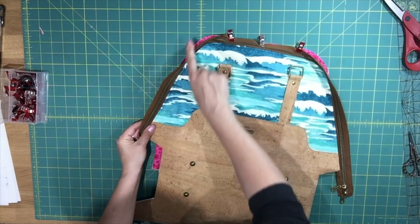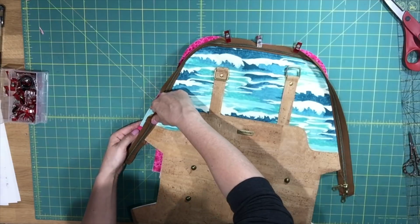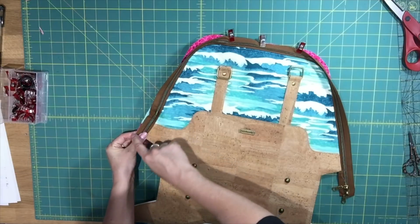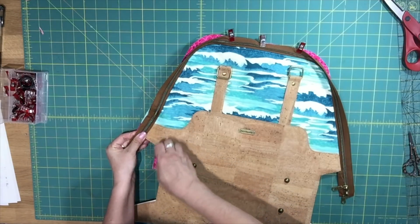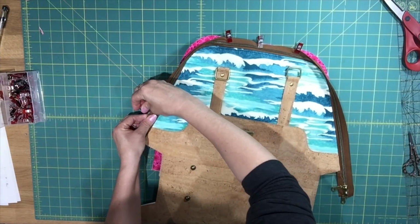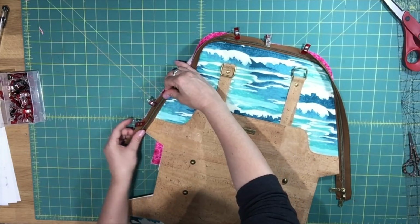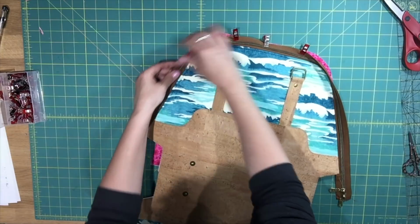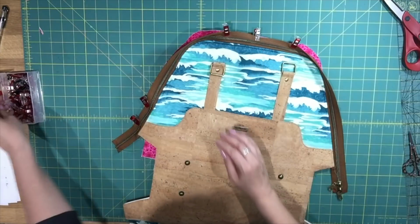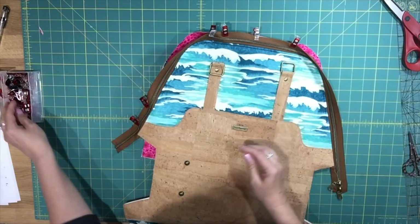So it's a little bit trickier here because you have the zipper that's sort of buckling a little bit. Now it's important here that you have the bottom edge of your lining again lining up with the bottom edge of your overlay. If it's not aligned properly, you're going to have trouble sewing up your corners. And again, I'm going to pull up my lining and ease my zipper into place here.